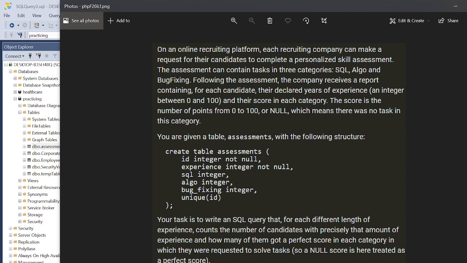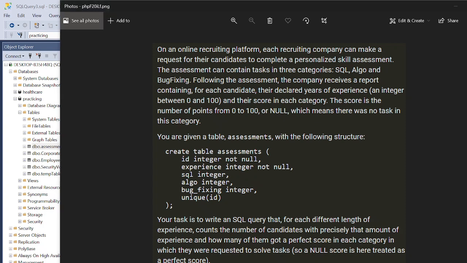So once more, we're going to have to count the number of assessments, and we're going to have to order by decreasing, starting with the bigger values going down to lesser values.